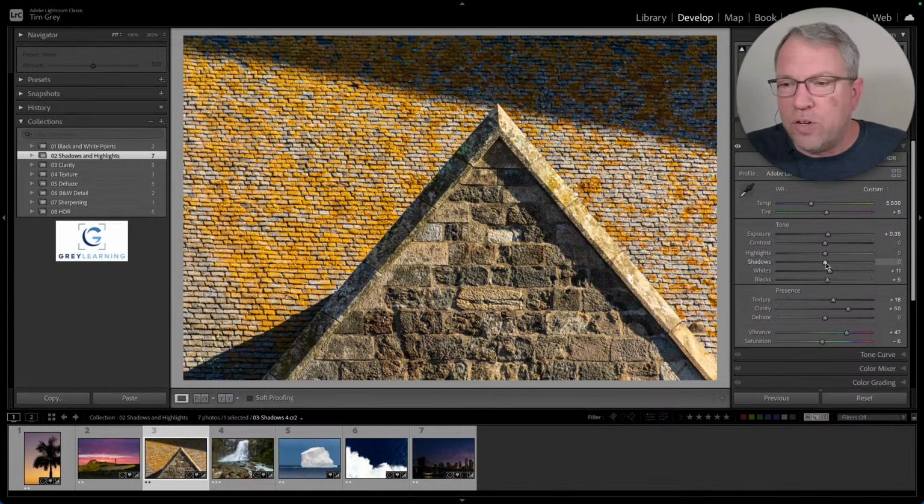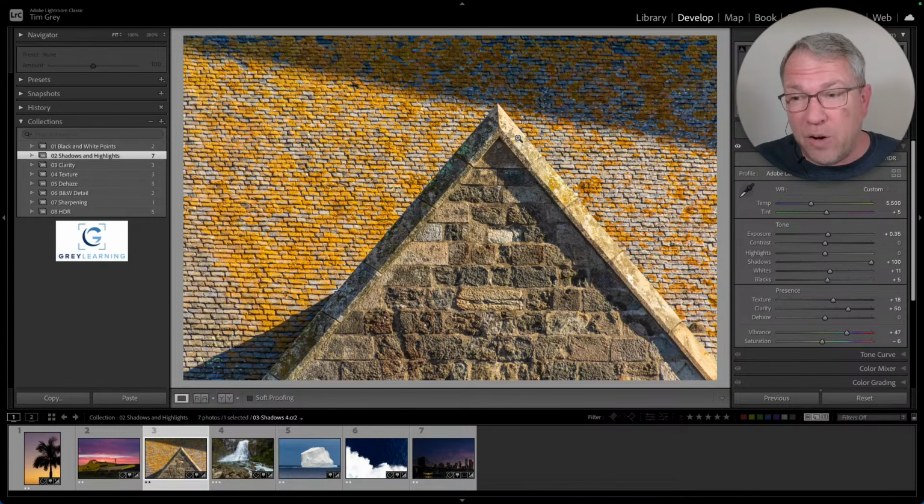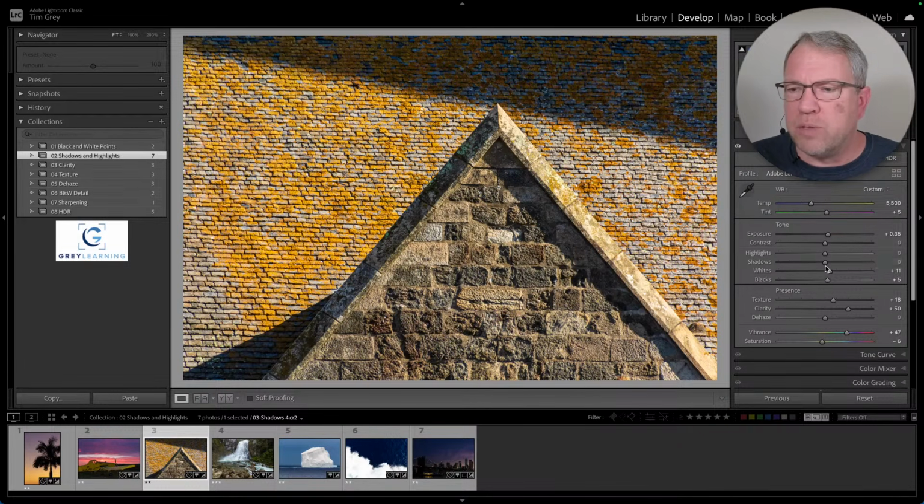And so one could argue that you want to reveal the detail in those shadows, that you want to brighten up the shadows so we can see more of the texture and detail. We're trying to optimize the detail after all, aren't we? Well, yes, but not always. And for me especially, when there's dramatic light, don't we want dramatic contrast for the image? So with an image like this, let me reset shadows. This is how essentially it started, other than a little minor adjustment to the black and white point. But I would tend to pull down the shadows in this case to get a little bit more drama in those dark shadows, to get more contrast in the overall image.